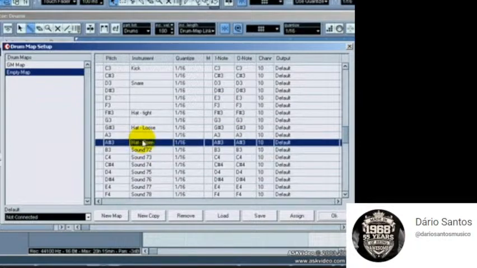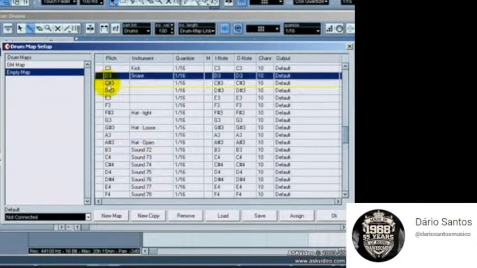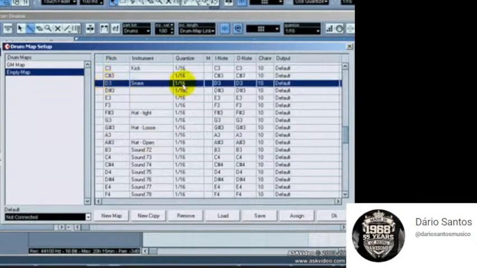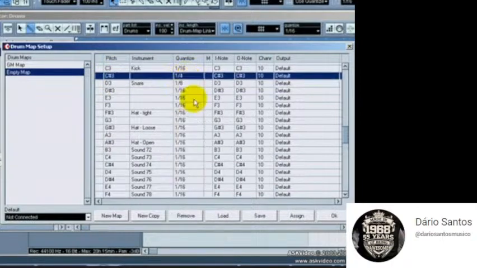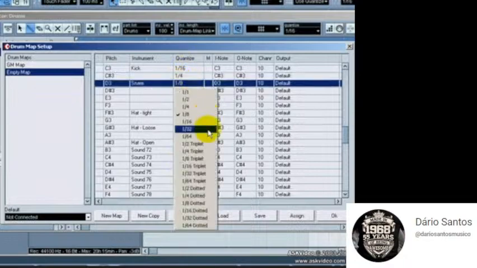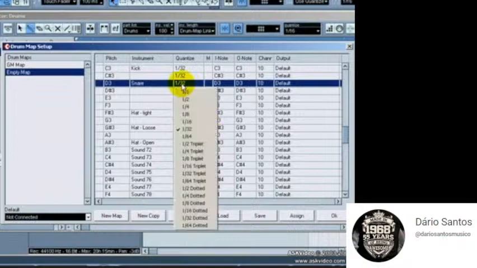You can actually move the notes around, but I wouldn't recommend this. It starts getting too confusing. The quantize is for when you're drawing notes in the editor. This is the resolution they will be placed in. Remember, if you want them all to change, click, hold down Control, and select it. I'm going to put mine to 16th notes. Click, hold down Control, and select it by clicking again.